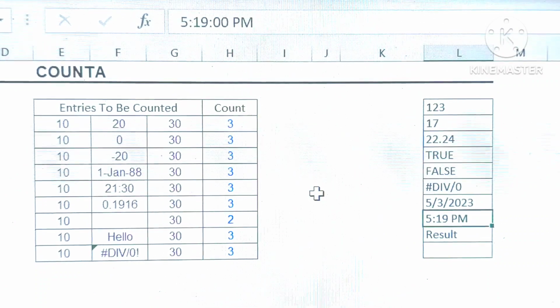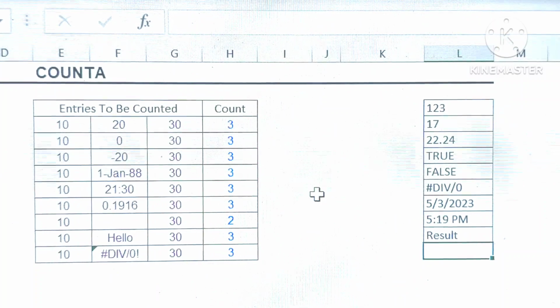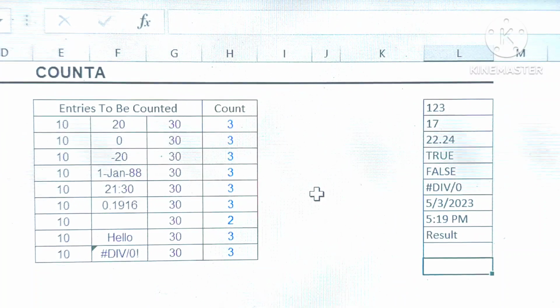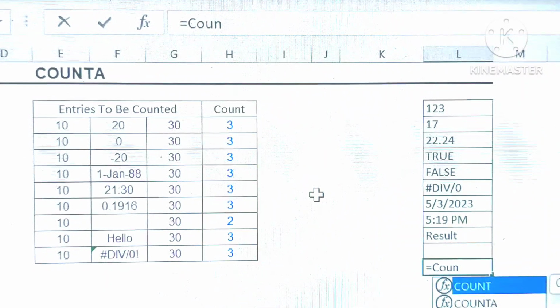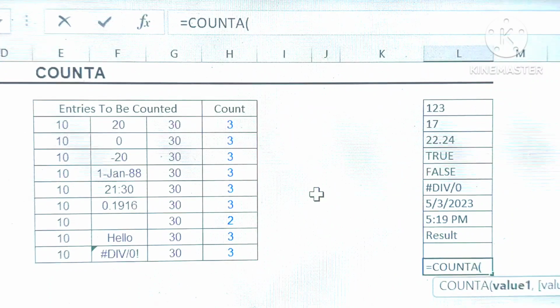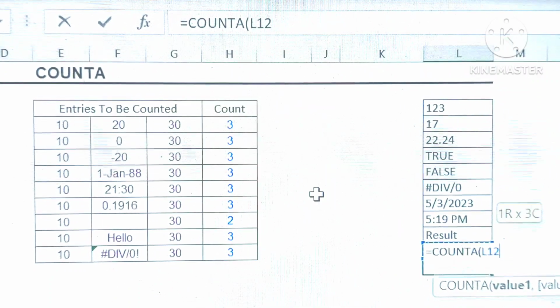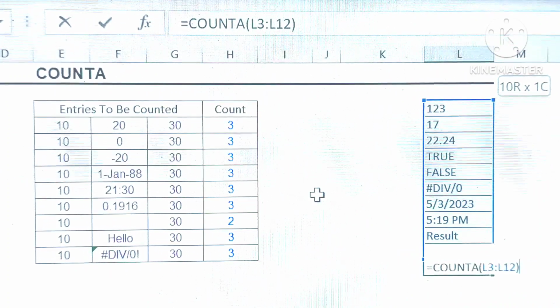So these are the possible entries in each cell, right? So let's apply the formula and see what all it considers. Equals COUNTA, select the formula, Tab, and provide the range. We are providing the range from the blank till the last, close the bracket and press Enter.